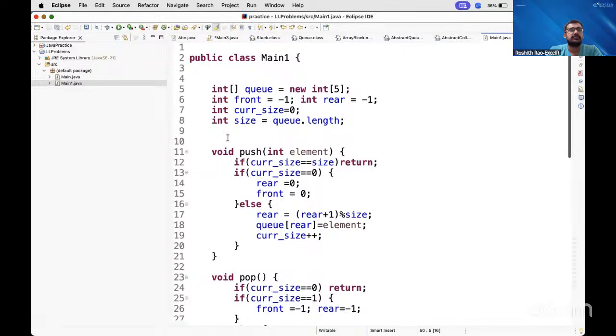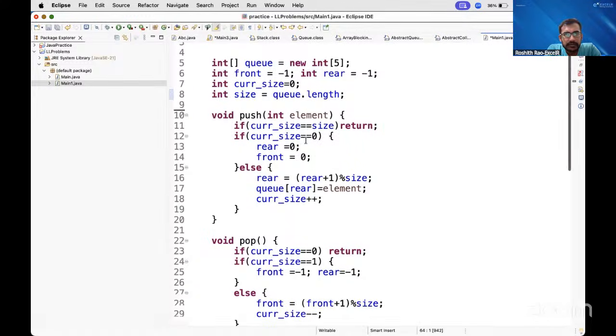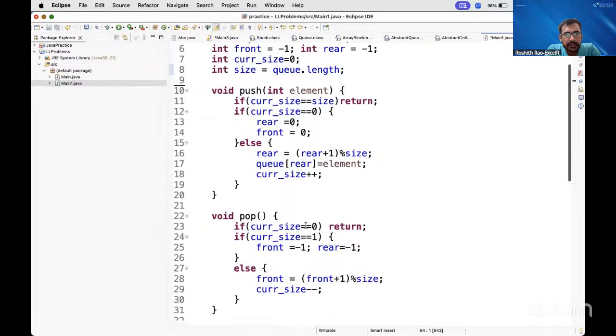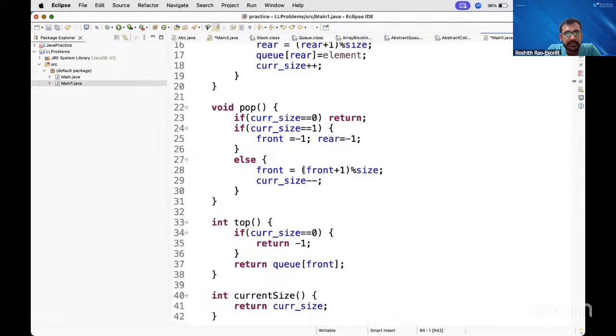But the logic is this one only. I'm giving this code to you. Just keep it in your editor and let me know where the mistake has been done. Just debug this code and let me know where the error is tomorrow. So the front is equal to minus one and plus one, current size minus minus.